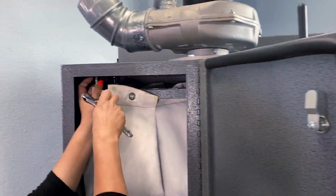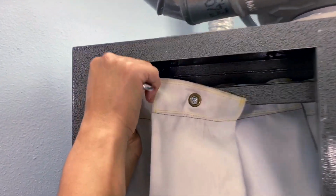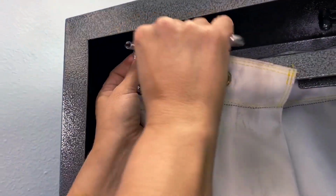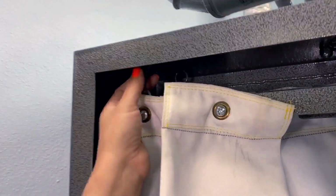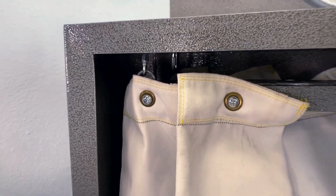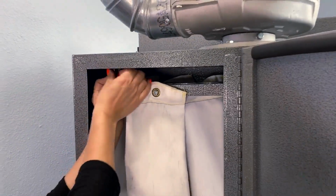And you can see here, if it's tight, you can take your wrench and just loosen up these little links here, okay? So that's what your adjustable wrench is used for. We're gonna loosen these.